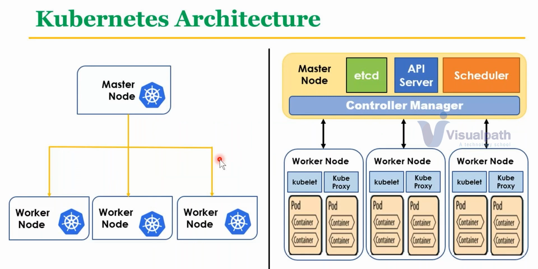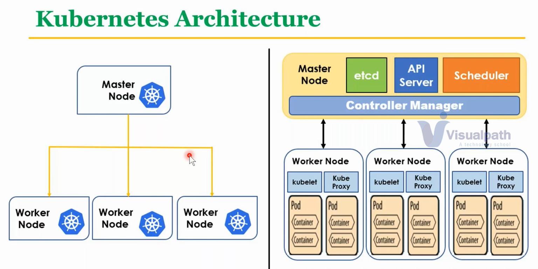I'll revisit this slide multiple times again and again. For the first few days, I'll be revisiting this slide and telling you every day, looking at the slide, so that you should not forget it. So let me start telling. I've divided this slide into two pieces. One is a plain vanilla diagram on my left hand side, and then we onboard the master node components and the worker node components, and we'll do a detailed study of the Kubernetes architecture. First understand the plain vanilla diagram so that you can understand what Kubernetes is all about. So stay tuned on the left hand side, then we will move from left hand side to right hand side eventually.